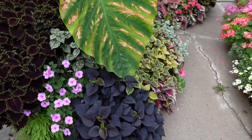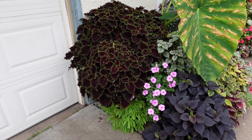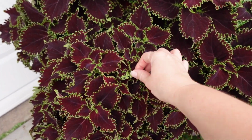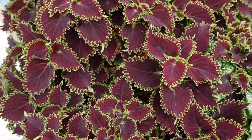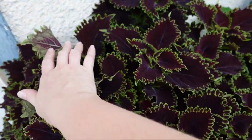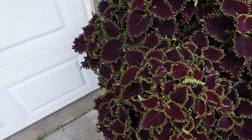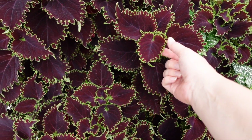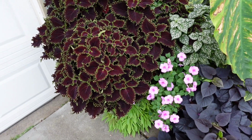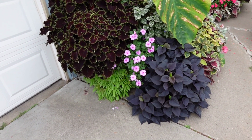This side, look at the size of this coleus. That is one single plant. Single plant. It is huge. And this is the first bloom I've seen all season. This is the Wicked Witch coleus from Proven Winners. This thing has just been amazing. And this is one that stays the same color whether it's in sun or shade, I find. Maybe the edges get a little bit wider, the chartreuse, in the sun, but man, that's done great. And that's in a large pot. Most of my pots with mixed containers are pretty big.